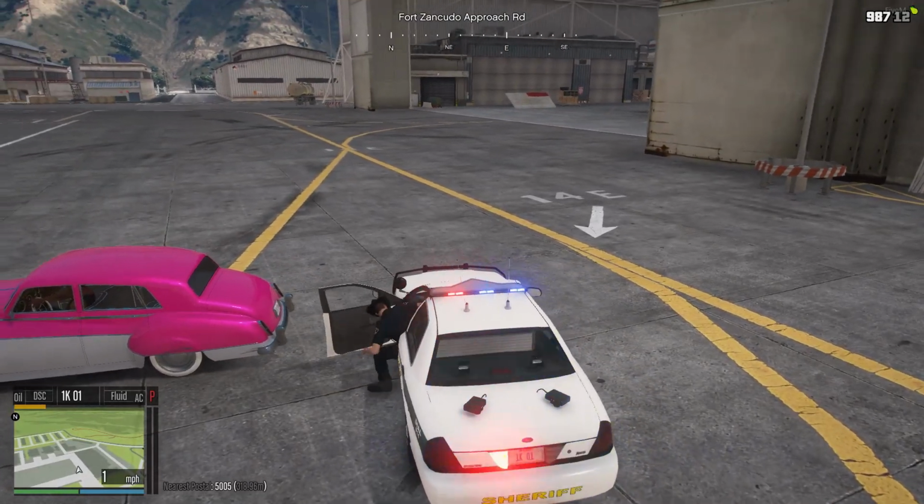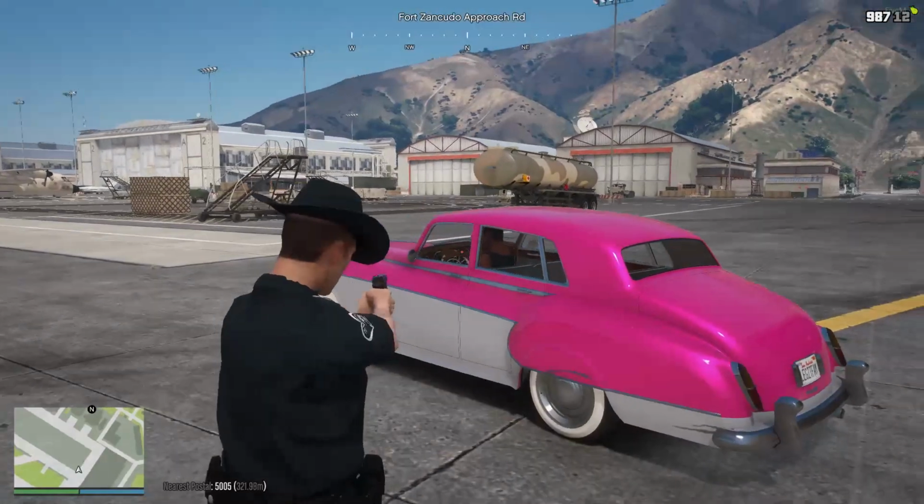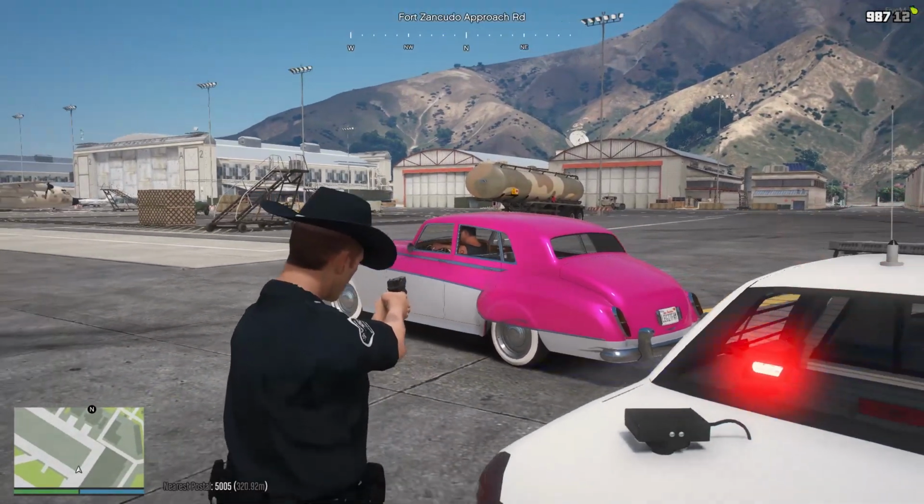After they flip, there will usually be another unit. You can box them in, and tell them to step out of their vehicle with their hands above their head.